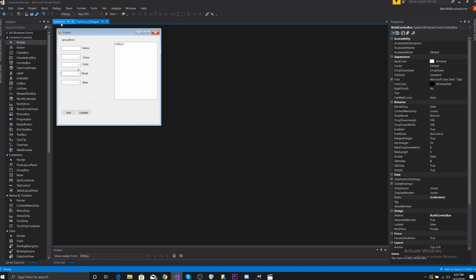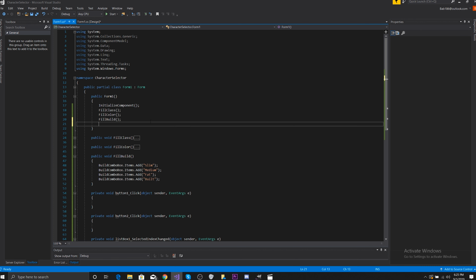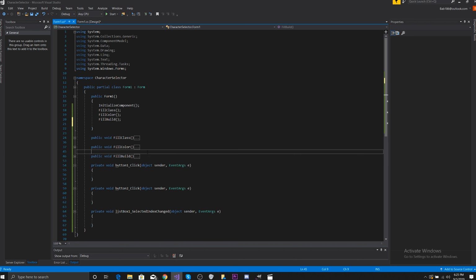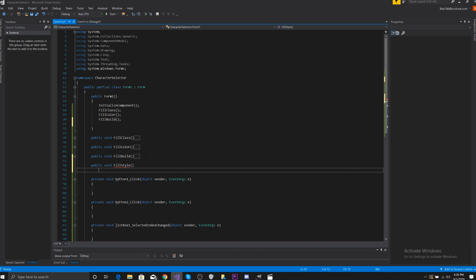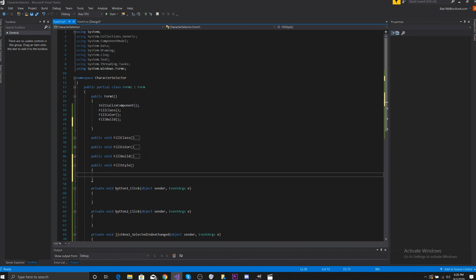we also need to be able to have a style as well. So with that style, we go public void fill style, and what this will do is style combo, oh, not style change, it's style.